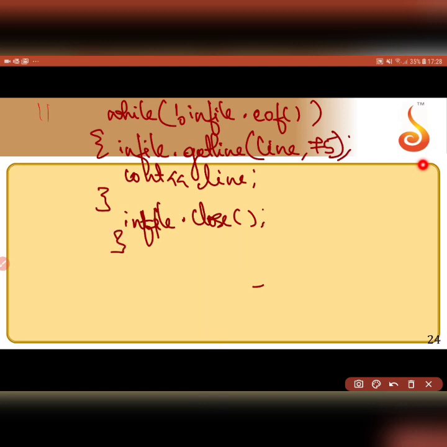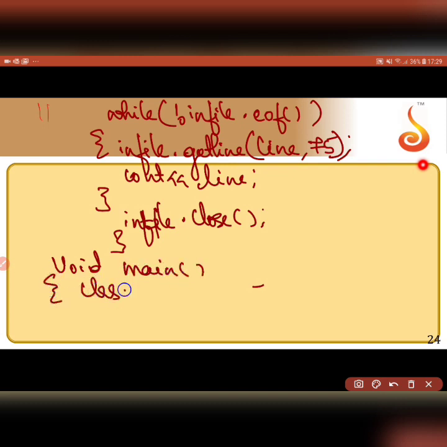Like the function also, I need to write the main in order to complete my program. So in file dot close will close my file which I had opened for reading. Here I am reading it line by line and I am printing it on the screen. Now I will write my void main function.